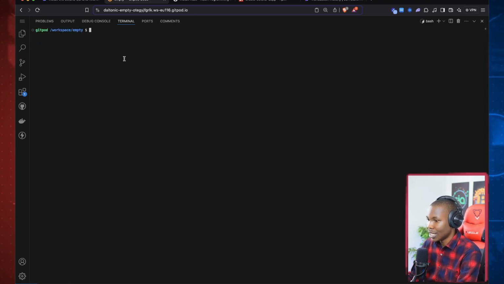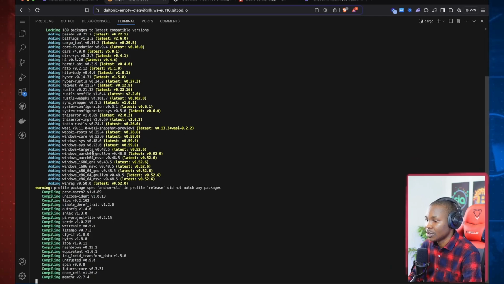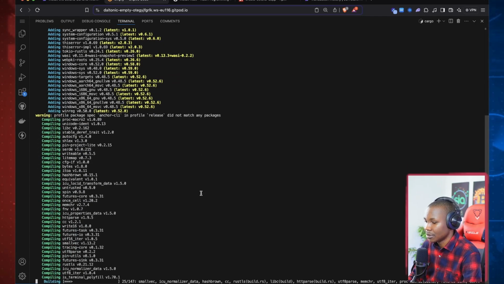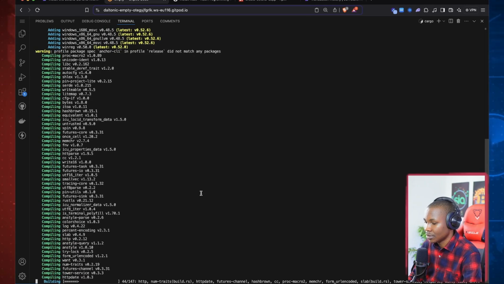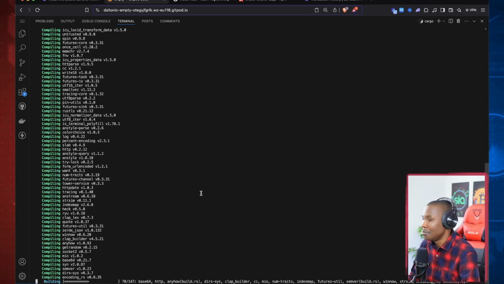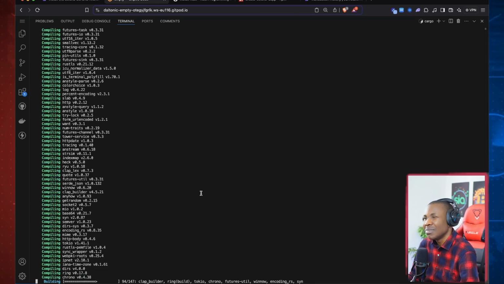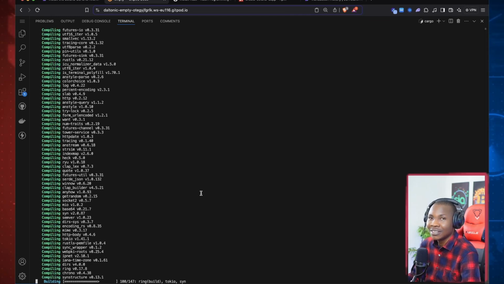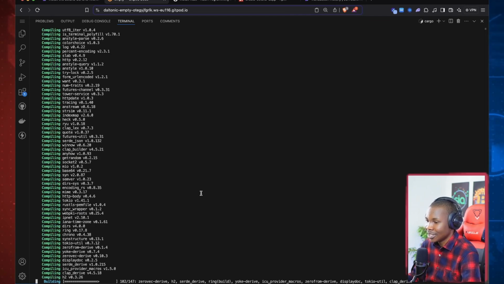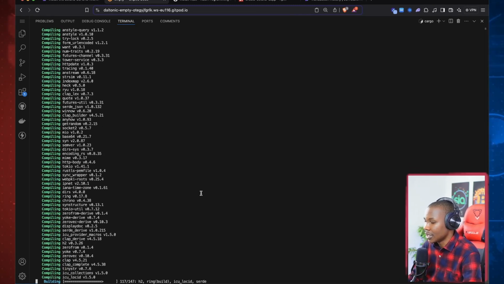You understand? So we are basically installing. This is how you install AVM, and you run that. It's going to get all these things and have it installed. Probably the reason AVM showed up was because I had previously installed it, or maybe because I installed Solana. I don't know for sure, but you have to go through the process. The process says install AVM, so we're installing that AVM.